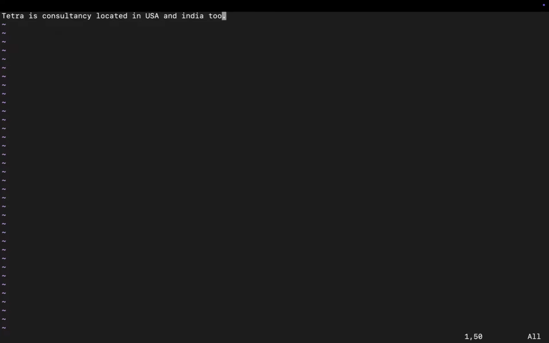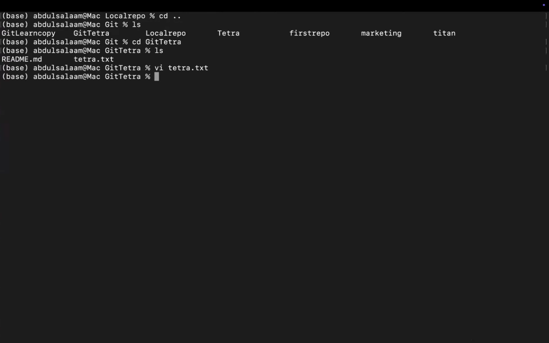Then give escape, and colon wq to write and quit. You don't even have to use VI; you can manually make this change in your Notepad also, anywhere, because in the local file manager you can edit the content inside this file.